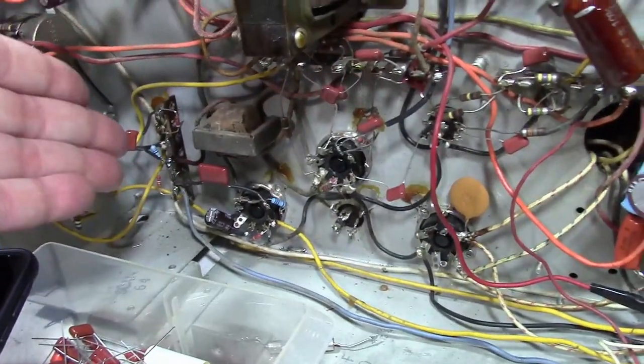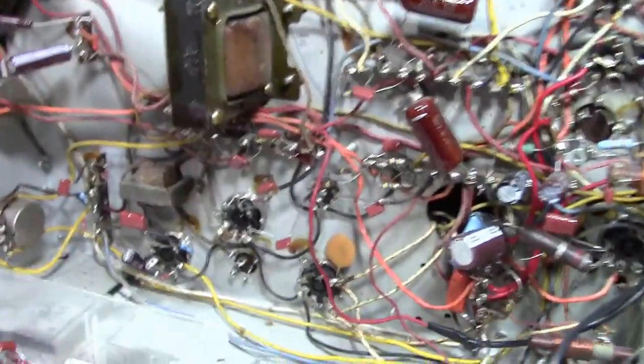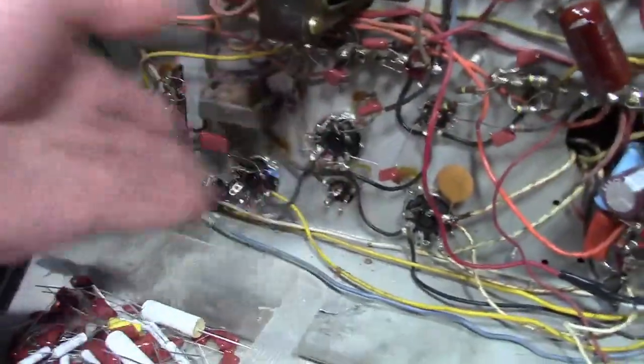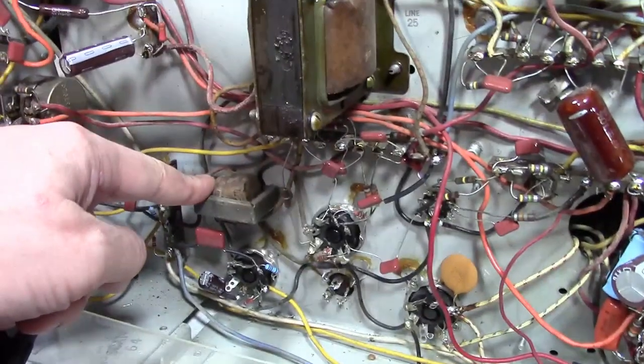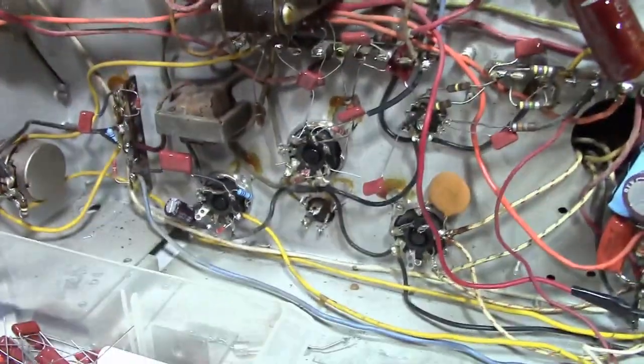And then the next circuit would be the vertical. I mean, one of the most common things you see in a vintage set is the vertical deflection goes out and you get a horizontal line and it burns a line into the picture tube. It's because this stuff craps out. Either a transformer or a vertical output transformer or something down there.